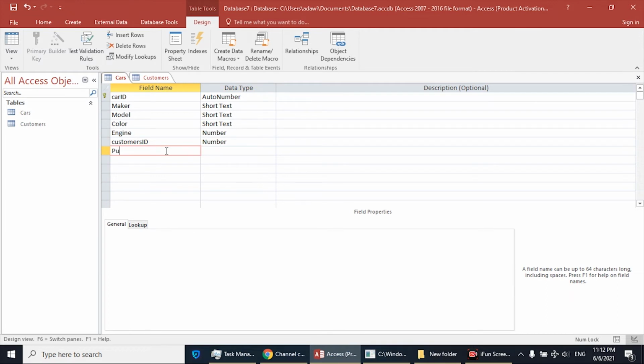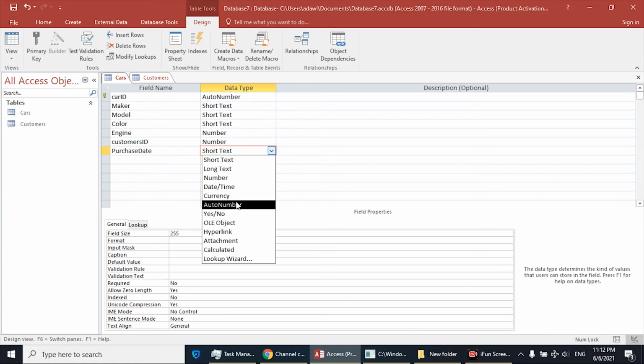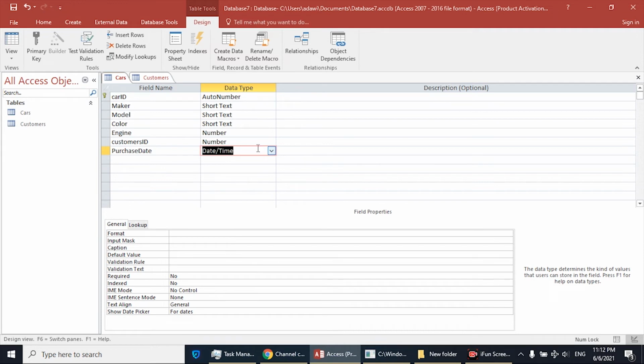Also, beside that, we're gonna add the purchase date of the car. The purchase date, of course, is gonna have the data type date time. Date time, we use it to identify the information related to dates and time.